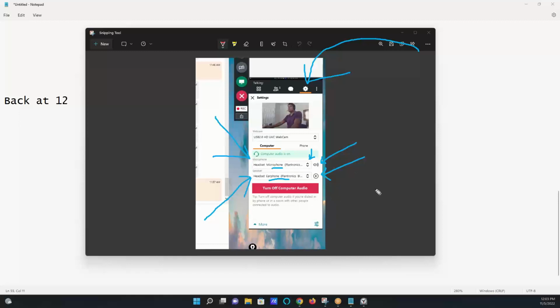This usually solves it. The other thing is you may unmute yourself here to talk. Let's say you unmute it, but there's a microphone icon on the bottom right corner of your computer. That's your main speaker and microphone control, and if that's muted there, then no one else is going to be able to hear you.